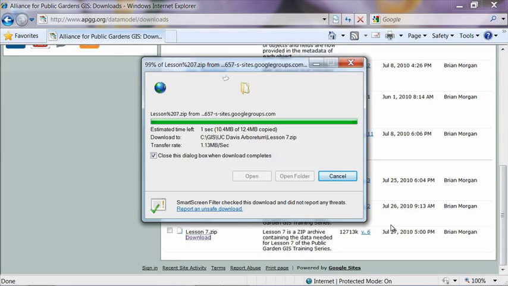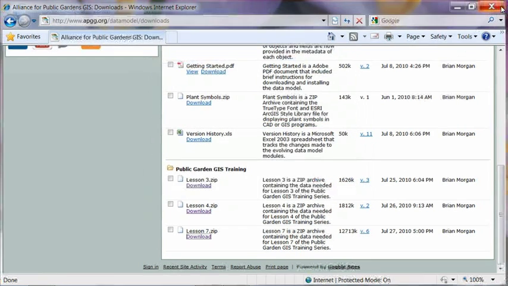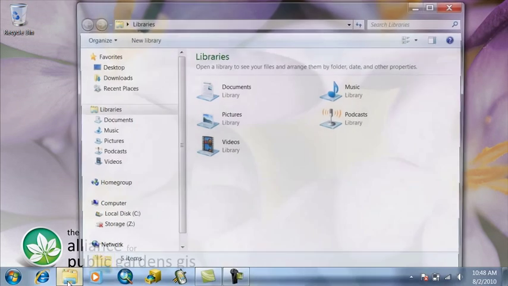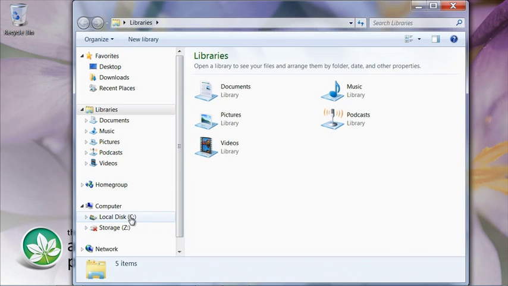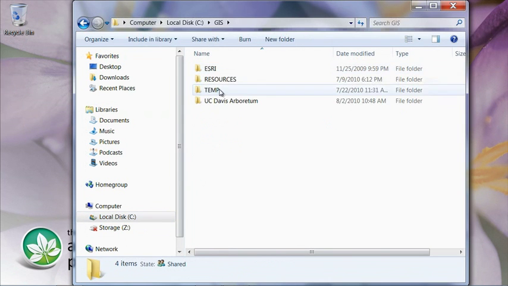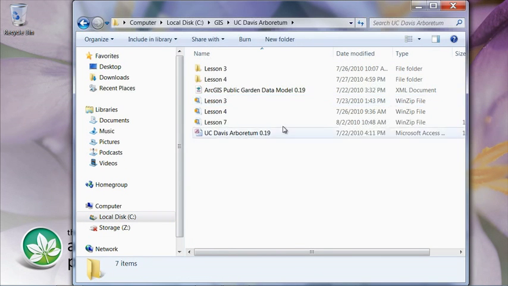Okay, when it's done downloading, we can close our web browser and then open Windows Explorer and navigate to that folder that we just saved it in. So for me, again, it's C/GIS, UC Davis Arboretum. And you should see a lesson7.zip. Depending on what kind of file compression software you have on your computer, you may be able to unzip this in a different way.